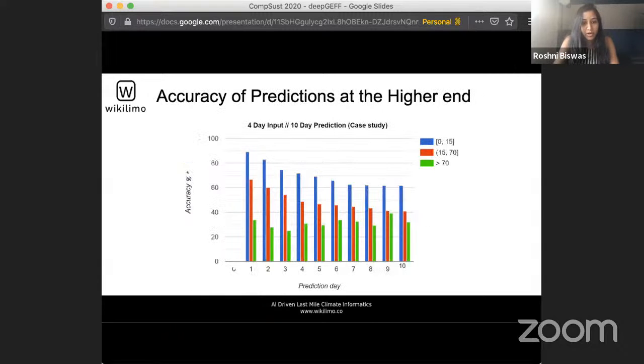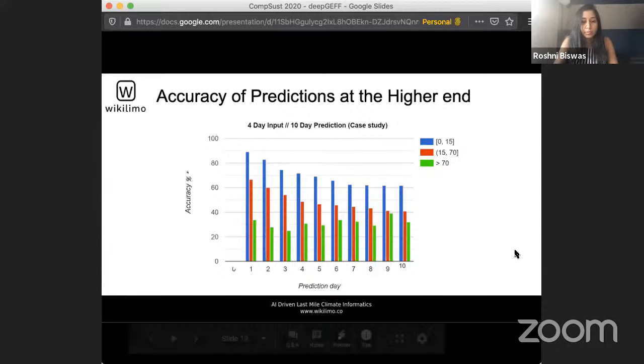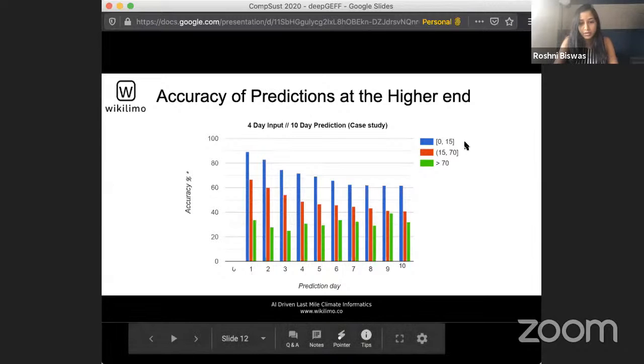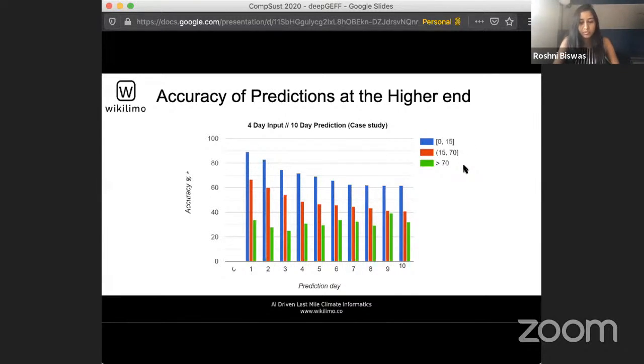Next, I'm going to be talking about a more nuanced approach to looking at these results. So we decided to bin these ratings. This is a plot where we've binned it into 3 different divisions, FWI values from 0 to 15, 15 to 70, and 70 and above. And this seems to be very insightful because we can see that fires that have a higher danger rating are predicted less accurately compared to smaller, less dangerous fires.